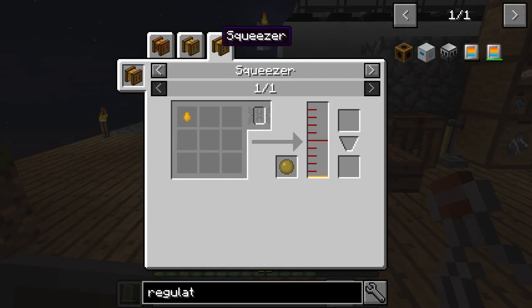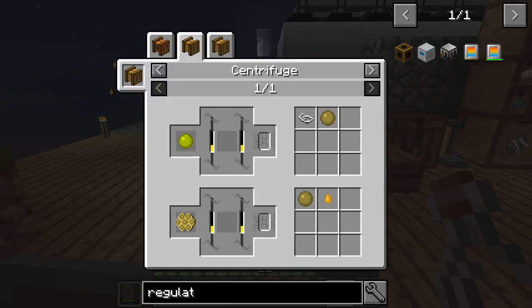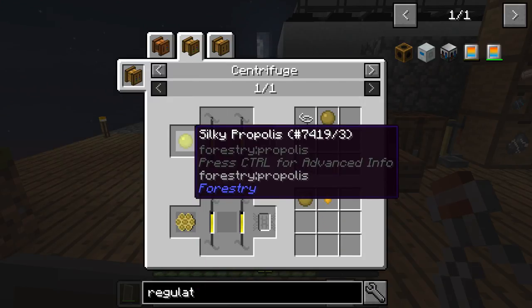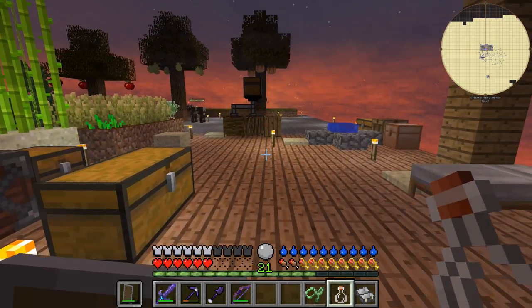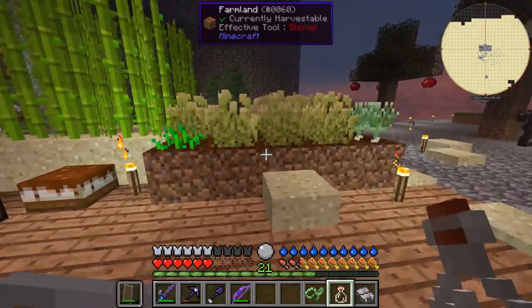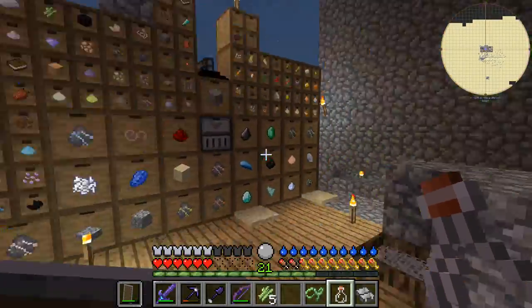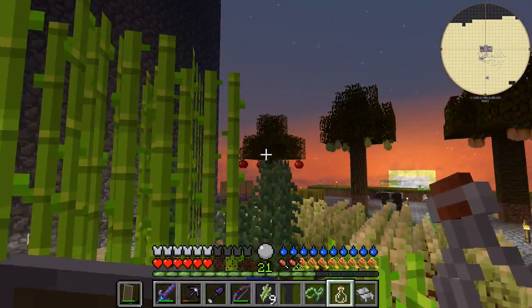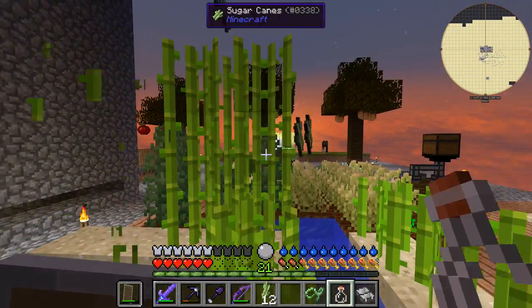And that can in turn be from honey drops or from stringy comb or silky propolis, which is a silky comb, which we can't get. Yeah, we might be stuck here, or we might just have a long way to go. I'm not quite sure. Either way, it seems like we might actually need to find that thing rather than make it.